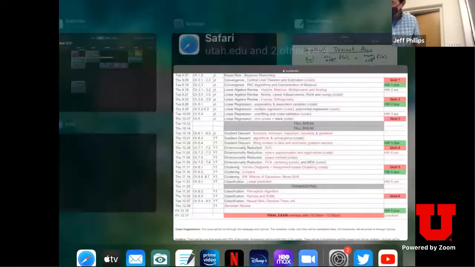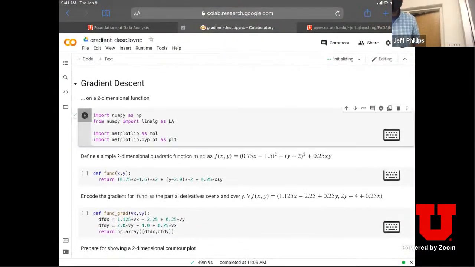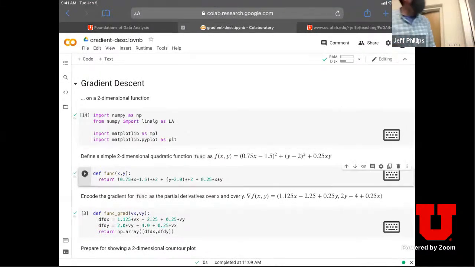Let's look at some code and actually see this now. This will help answer your question. We're going to import just NumPy and linear algebra, and we're going to plot some stuff. Here's my function. I'm using a two-dimensional function, just like on your homework. Instead of alpha, I just have x and y explicitly, so you don't need to worry about the vector algebra at this stage.